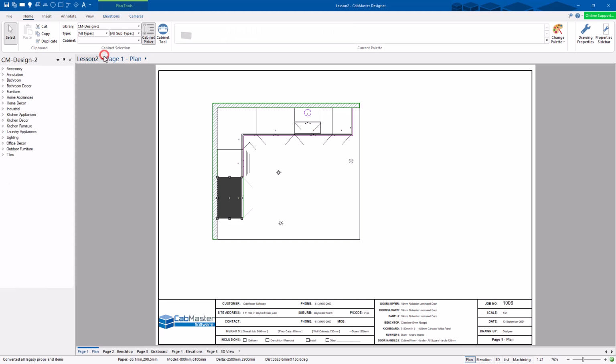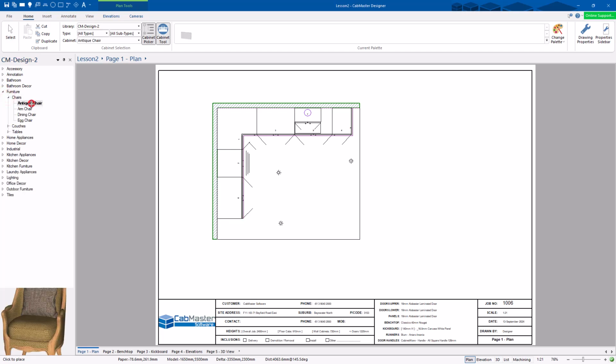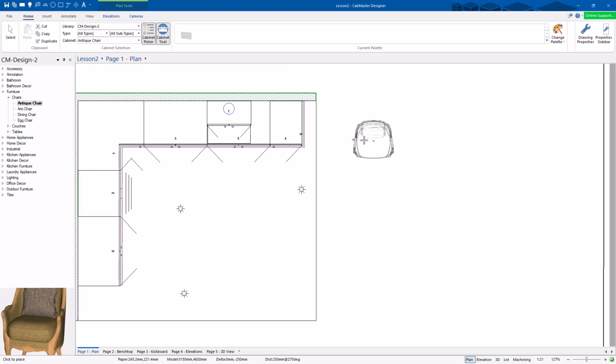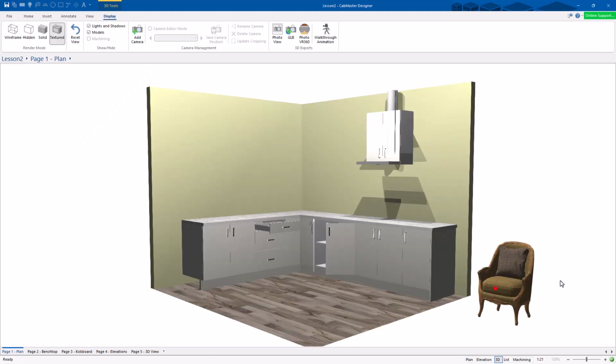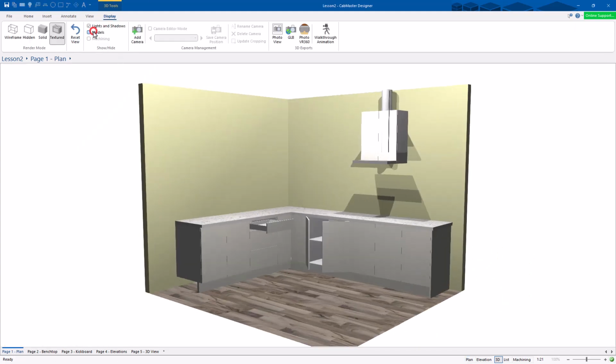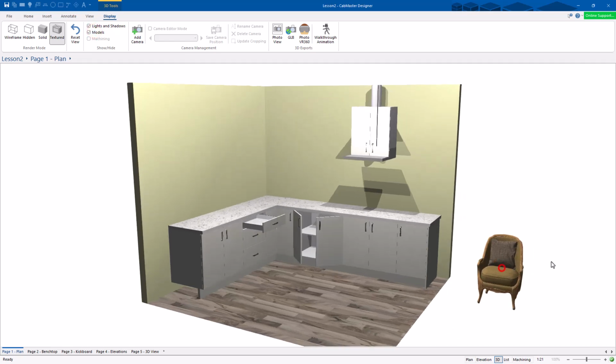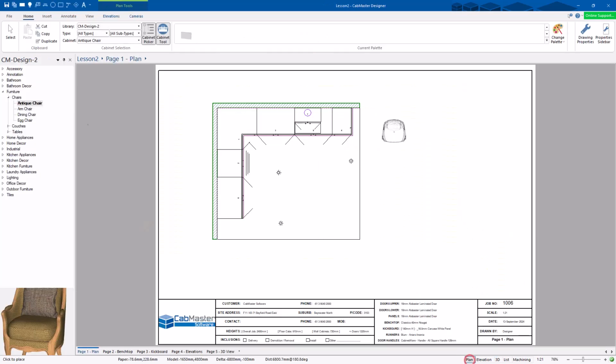Design 2 has a lot of models with it. So this is quite nice. So if we do something like furniture, a chair, so this is what the chair looks like. When I place it on the drawing, it actually shows you the outline of the chair here. When you go to 3D, it'll actually show you what the model looks like. So there's my 3D model of the chair. And again, you can turn the models off. So if you want to add any nice features in, that's how you can add them in through here.